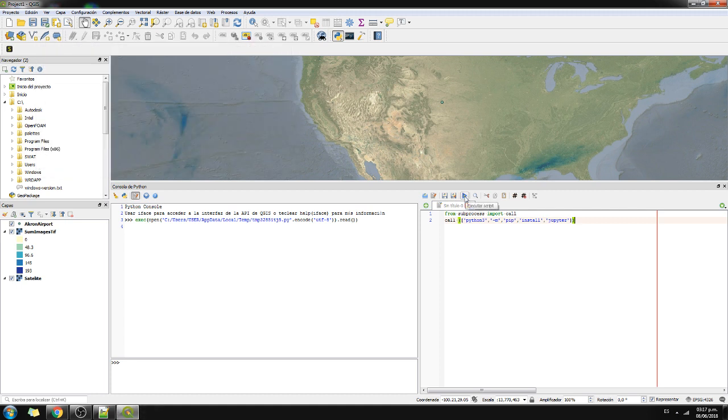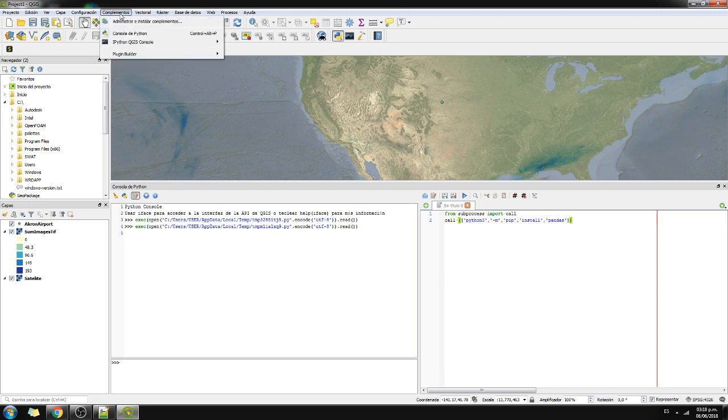For me, I already have Jupyter installed, but if you need it, it will take more time for you to install it. And then if I want to install Pandas in QGIS, I have to run this. So it's really easy to install Python packages inside QGIS.